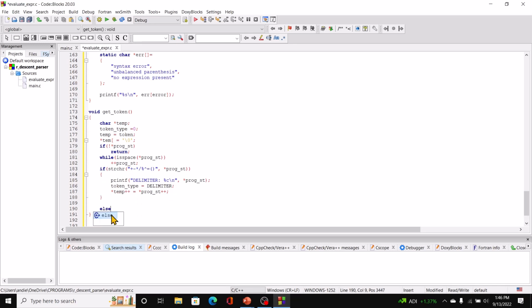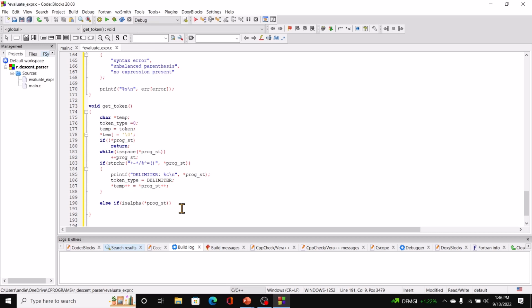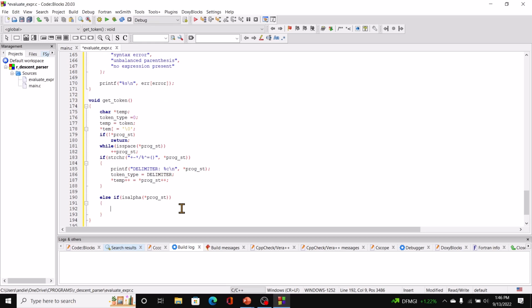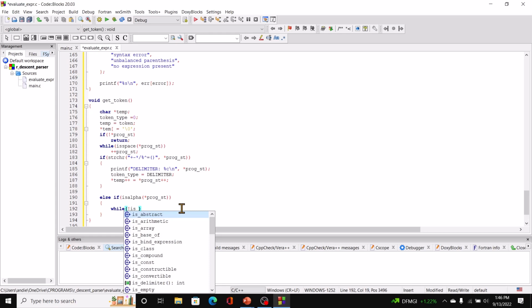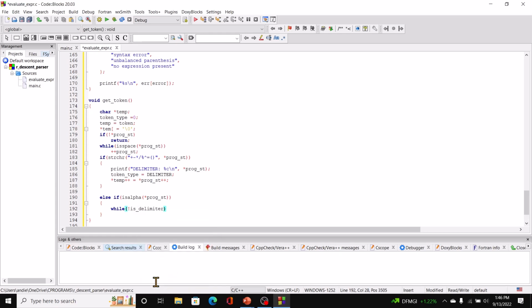Else, if is alpha, star prog st. Then remember we've got to call is delimiter. So while not is delimiter, that's here.